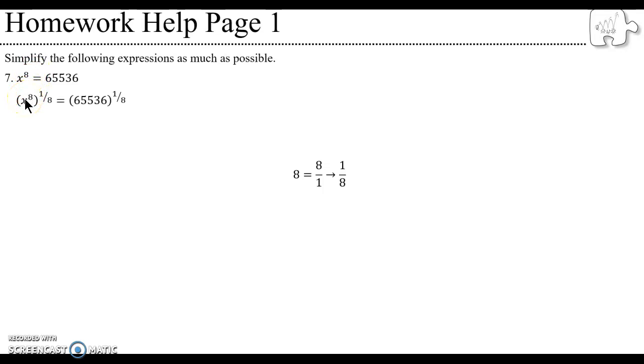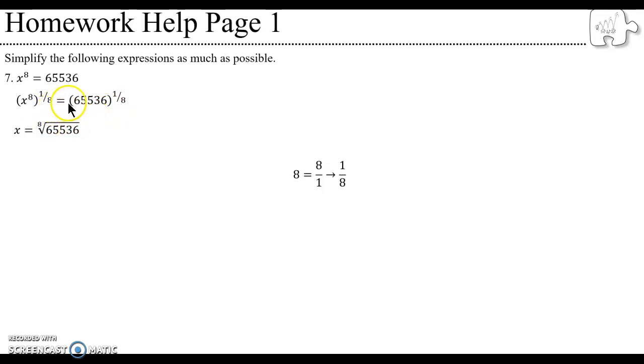So we have x to the 8th, in parentheses, and we're raising that all to the 1/8. And whatever we do to one side, we have to do to the other side. So since we take this to the 1/8, we have to take this to the 1/8. And then remember, since 8 times 1 over 8, like what we showed over here, is equal to 1, we just get x to the 1, or just x. And here, we're just using the rule where we drop the denominator and we put it outside of the root, like how it is here.